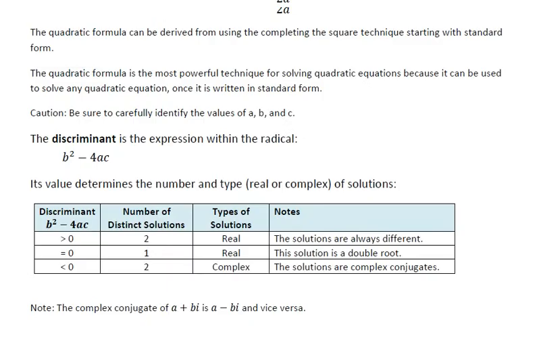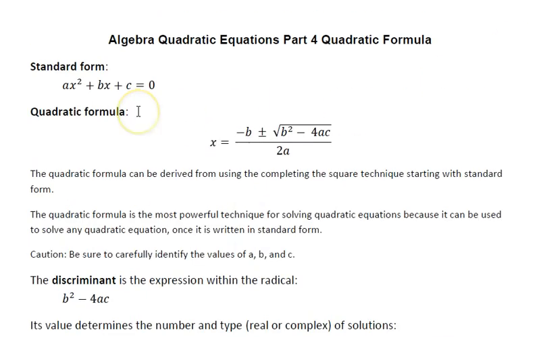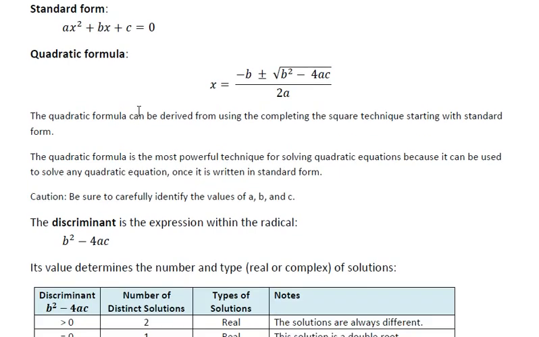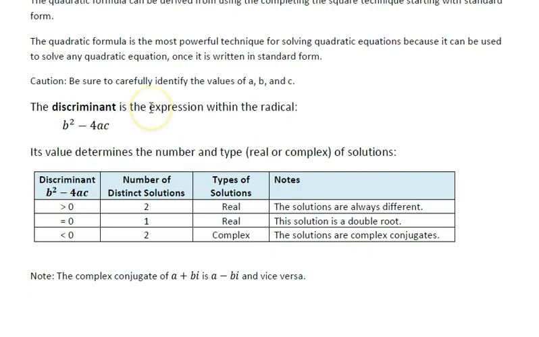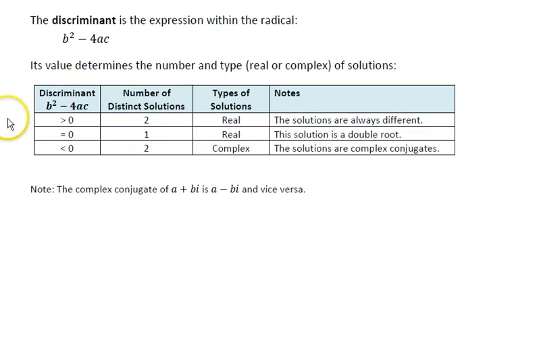The quadratic formula, then, as we see, is the most versatile of all the techniques, but you must be careful with it. It's often easier to use one of the other techniques depending on the problem type that you get. And also we have the benefit of the discriminant quickly showing us the kind and number of the solutions.